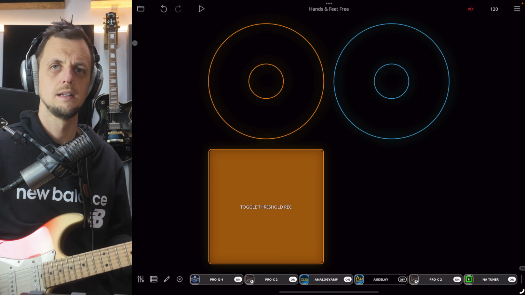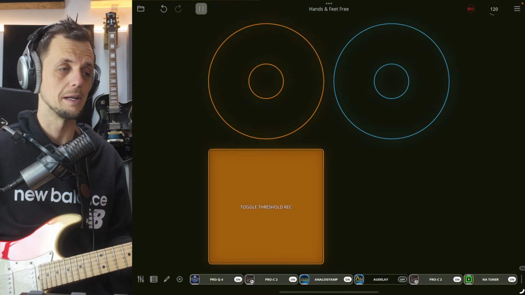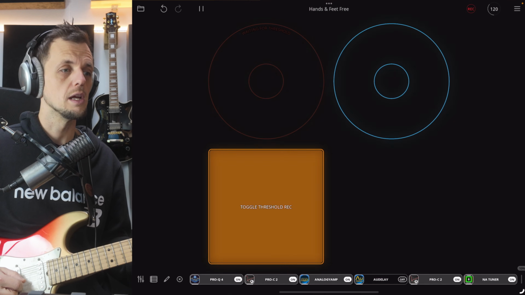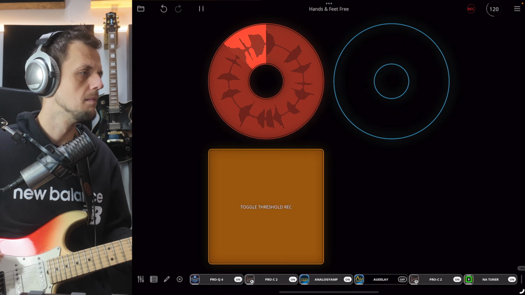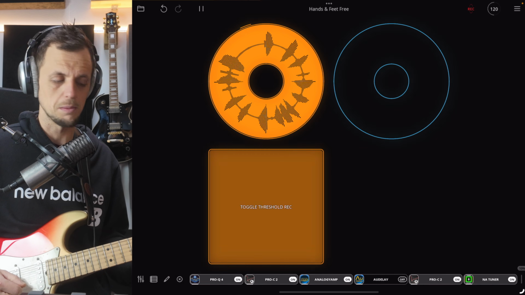This time, if we press play on the clock, the metronome is now going in my headphones. I'm going to press this first loop and it's waiting for my threshold to be breached. It's then going to record for 2 bars and automatically count me out without me touching anything. So 1, 2, 3, bar. And just like that, we've got a 2-bar loop that of course you can play over.